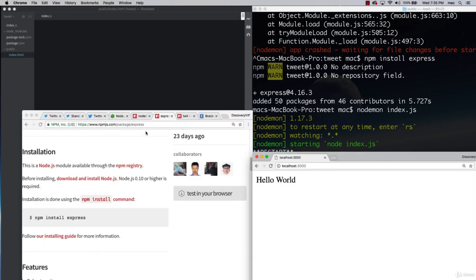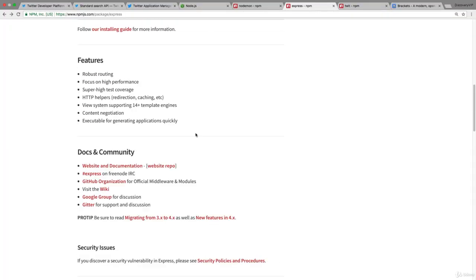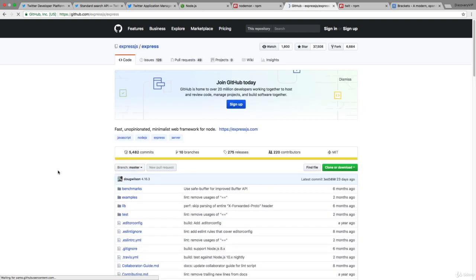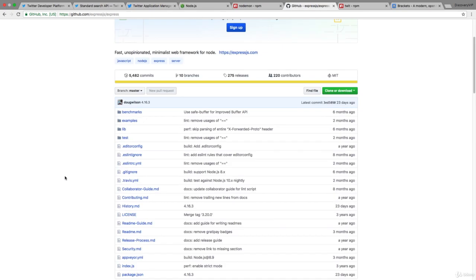And with Express, we also have the option to set up a static file. And if you want more information on what you can do with Express, and there's a ton of stuff you can do, one of the things that we wanted to do is set up a static route. So that's middleware. And you can see that within the Git organization. So if we go to GitHub expressjs, and then we can go to express, and you can see there's a ton of different examples that are available here.